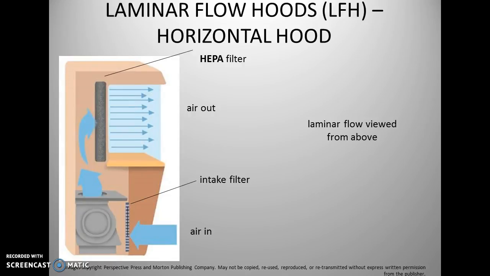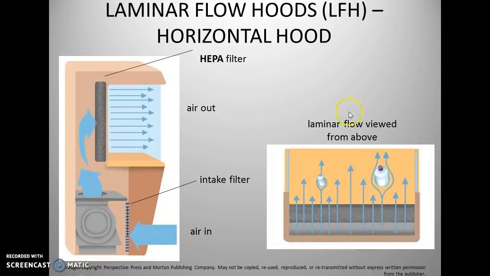Okay, so here we go. Let's look at this big picture here. And this is what I'm talking about. This is your filter, and it pushes air out this way. The air comes in here, it's pumped through this particular filter, and then it comes out. And when you look at it from above, here you have your zone of turbulence. And then the air is pushed out. Okay, and this is where items are placed. There are certain places where these items should be located. We don't want to put them too far back, in which case they can block the airflow through the hood.